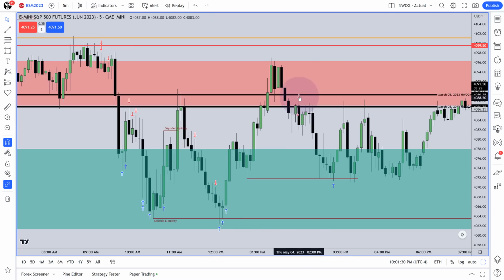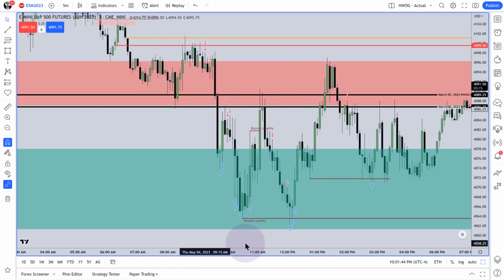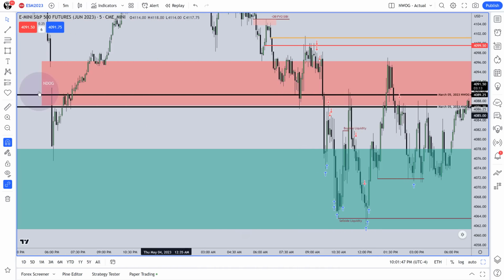2 o'clock. Went in short again. What am I shorting? I'm shorting on the idea that we went all the way back up to the high of what area again? That new day opening gap. The separation between what? Where we started trading at 6 p.m. my local time on Wednesday, and then we stopped trading at 5 o'clock my local time on Wednesday. So that's the new day opening gap. Extend that forward, folks. The algorithm is going to refer back to that same price level again.